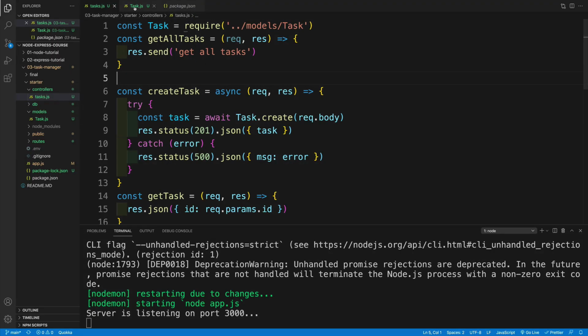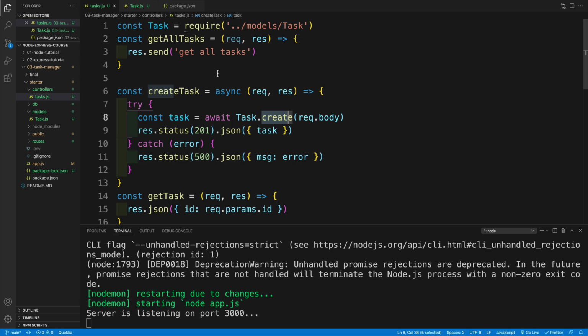And once we're done discussing the validation as well as the need for try and catch, since we have a synchronous operation, why don't we continue with our controllers? And up next, I want to work on get all tasks. So we know already how we can create a task. We know that we have a model. In the model, we pass in the schema. And then in order to get the instance, we go with the name of the model. And of course, the method name is .create.